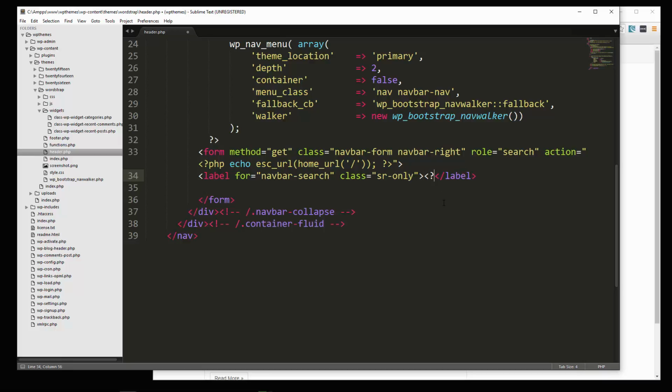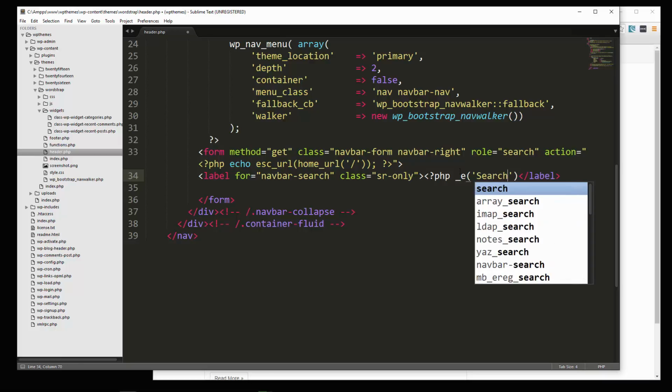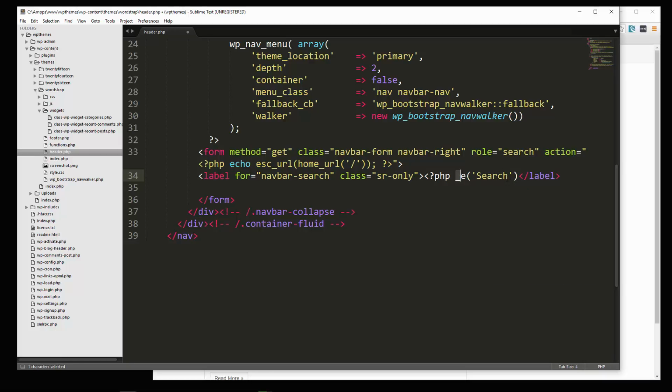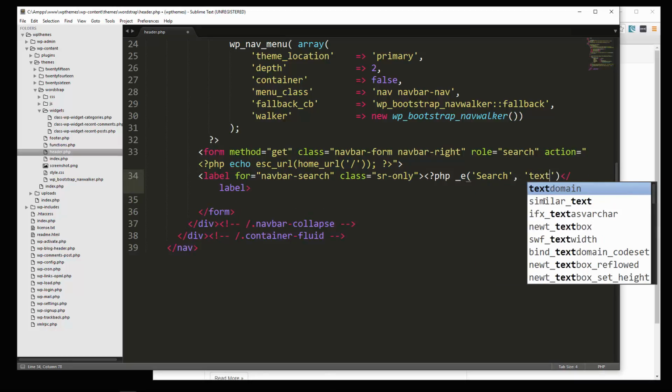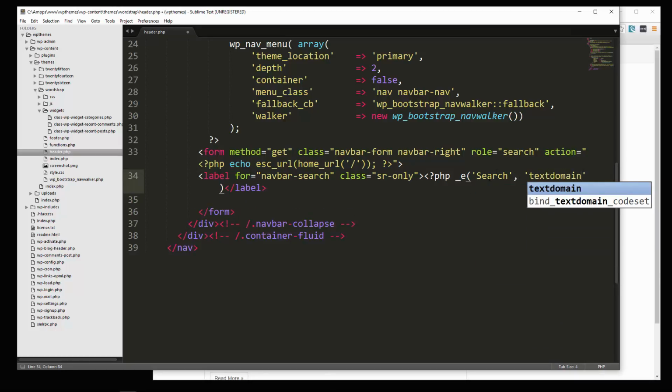Okay, and let's say PHP underscore E search, and this is just for localization, this underscore E. And then we need a second parameter of a text domain. Alright, let's close up those PHP tags.